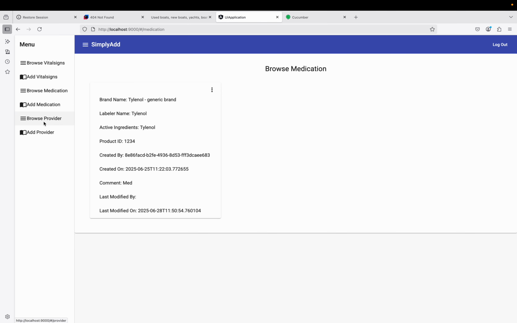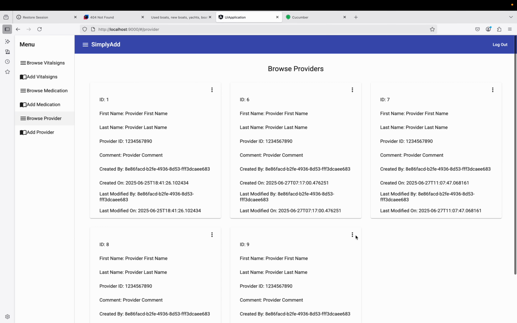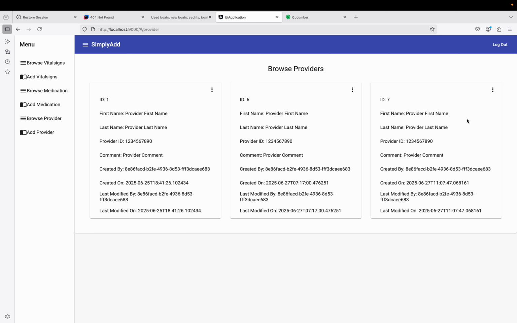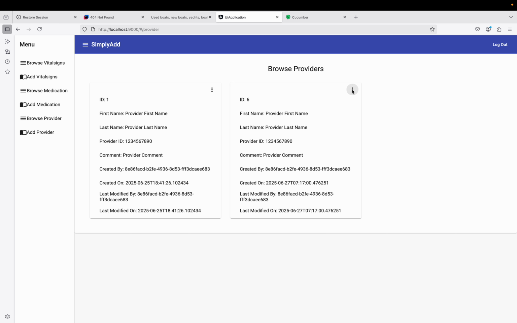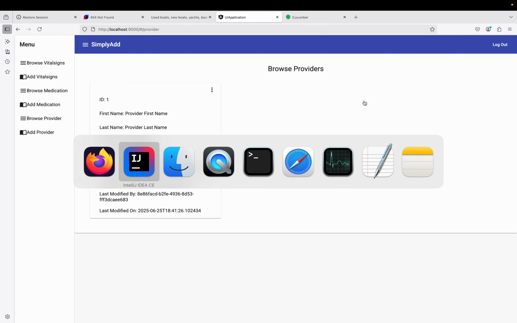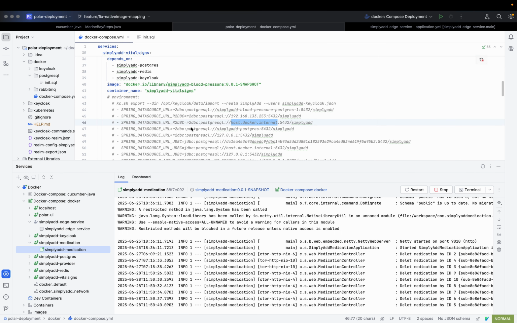Okay, and then we also have browse providers. So let's get rid of these things. And then we'll run the tests. These are basically, it adds a record for each service.